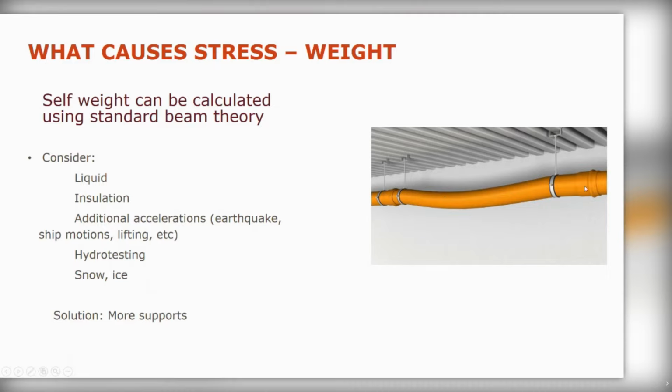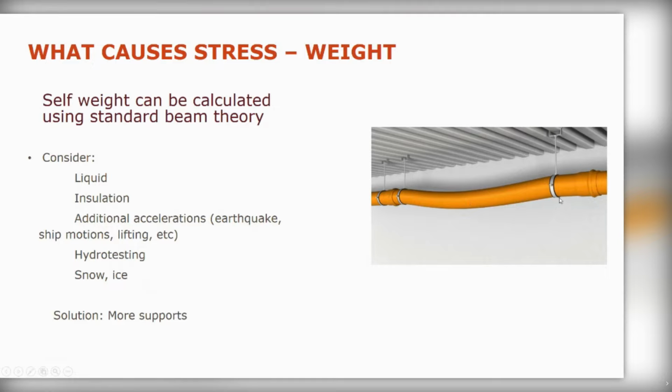Now, how can you work out what would be the stresses in the pipes due to all this sort of thing, all the loads applied? Well, you can do it quite simply using standard beam theory. Treat a pipe as a hollow cylindrical section. You can easily work out its properties that you need for simple beam theory, like your Rogues theory, etc. There's simple software available, or you can just create an Excel spreadsheet, and that will give you an idea of what is the stress in the pipe, how much sag you expect between the supports, and so on. Again, this is a straightforward enough thing, can be done using standard checks.